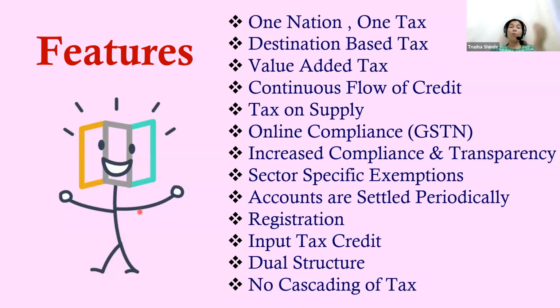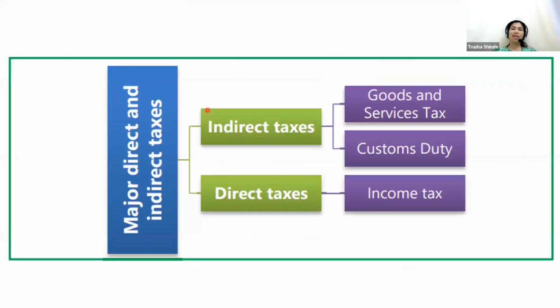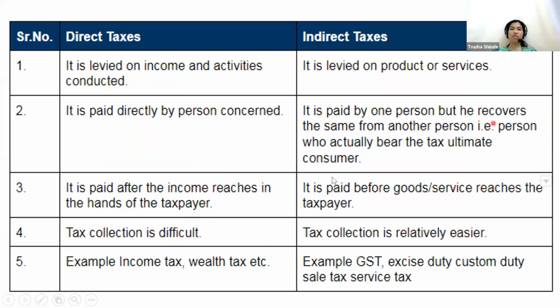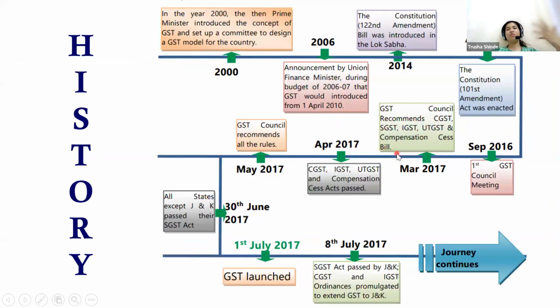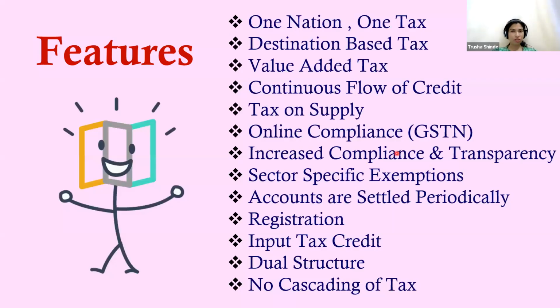And further, why is it called a destination based tax? In the previous slide we have understood that the indirect taxation system also says that the actual consumer, the last person, only bears that particular tax. Whenever there is a sale, one has to pay that tax. This concept flows for value added tax also. The end consumer has to pay wherever there is a supply.